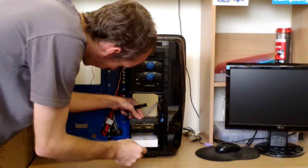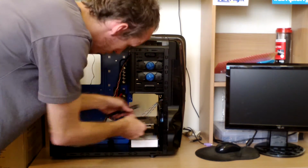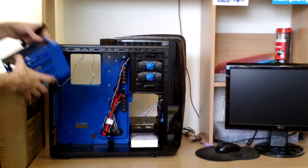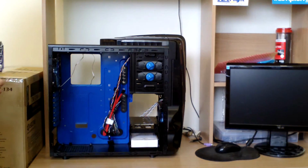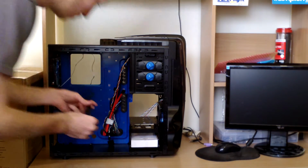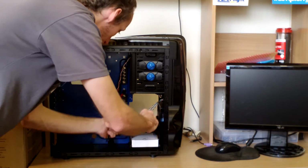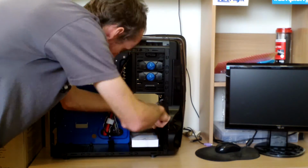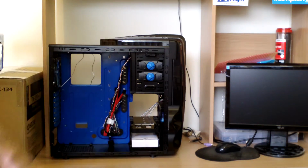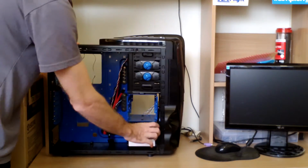And then if you really wanted to, you are meant to be able to turn them around so that it is 90-degree rotatable, so then you could have your bays going like that if you really wanted to. I believe that would require a bit of a change in the fan, but it does say that it is possible. I don't know why you would do it. I think you would only remove it if you wanted to install longer graphics cards. Apart from that, I would leave them this way. It always makes it neater for cable management, and then that just slides in.